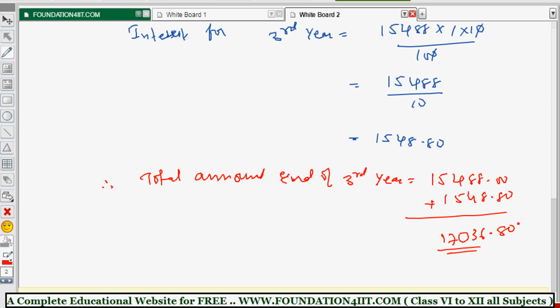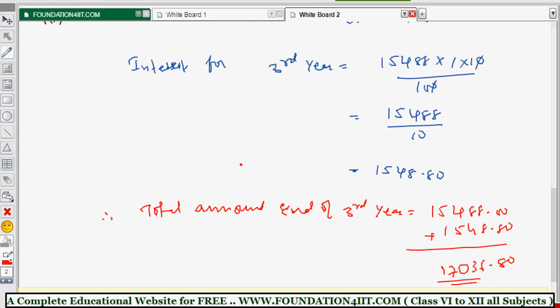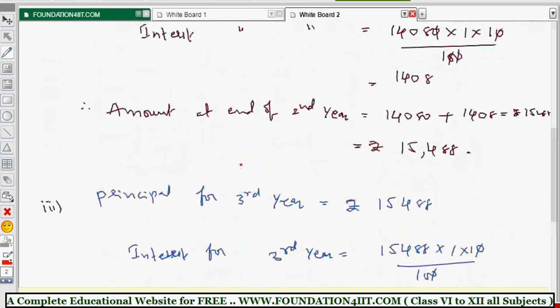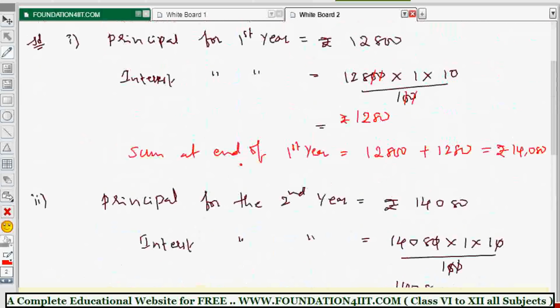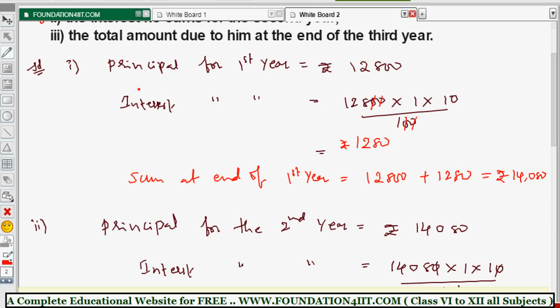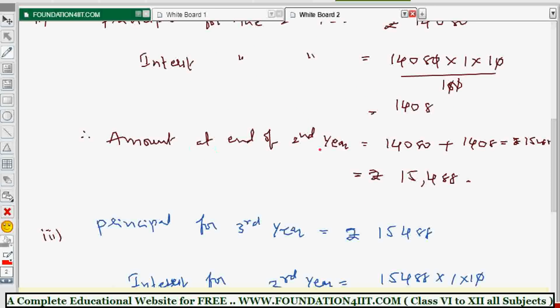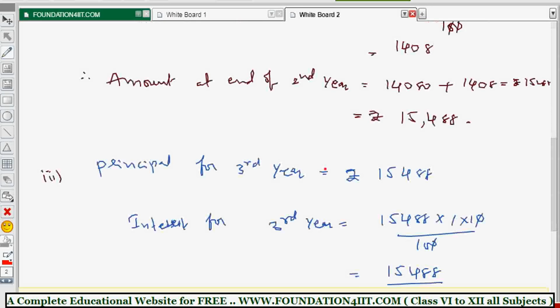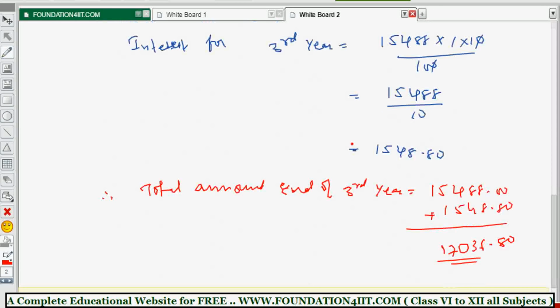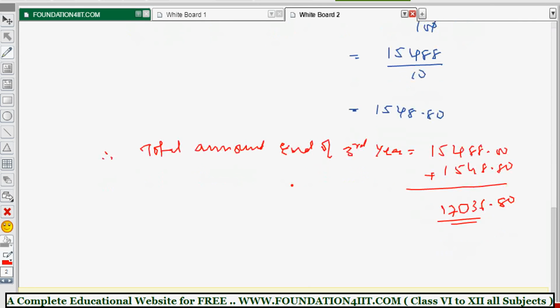You can find it. Simultaneously, one by one step we should take. First year, second year, third year. Okay. Same concept will apply for the remaining problems also. First year principal, end of the first year amount will become principal for the second year, and amount at the end of the second year is principal for third year, right? Similarly, this interest will be added for the third year amount. Yes. So this way you can solve.